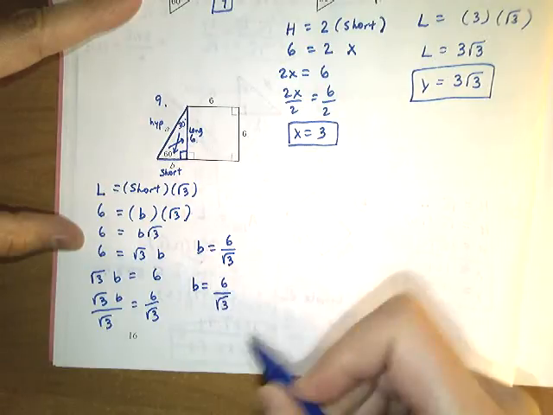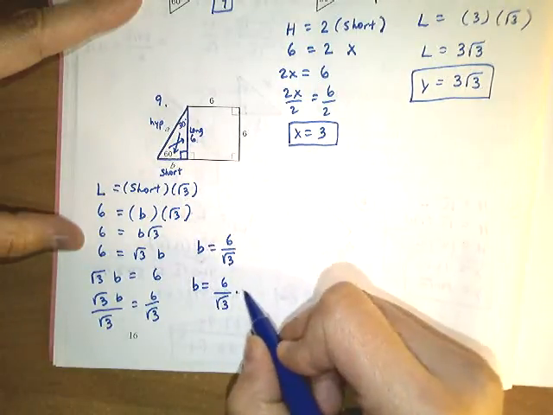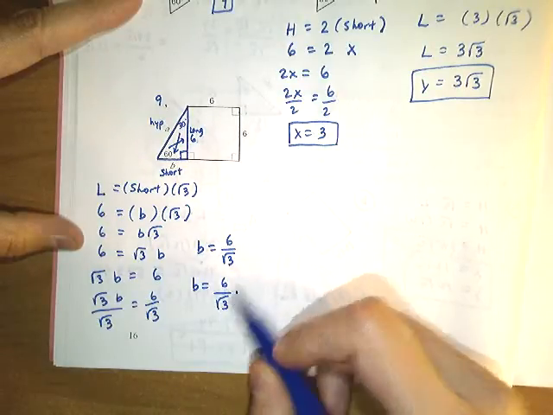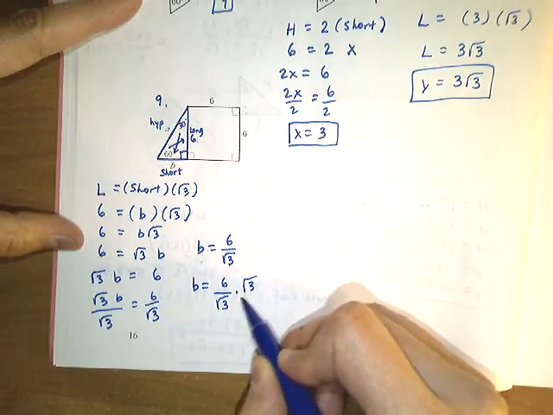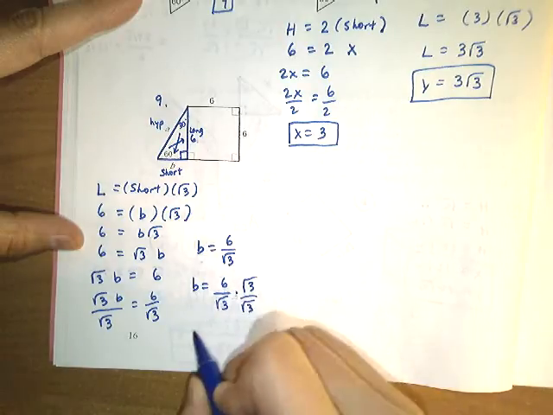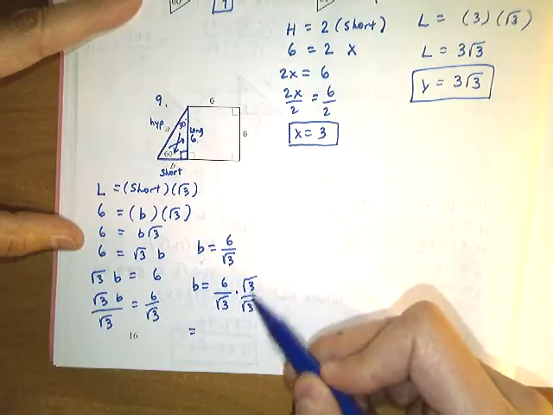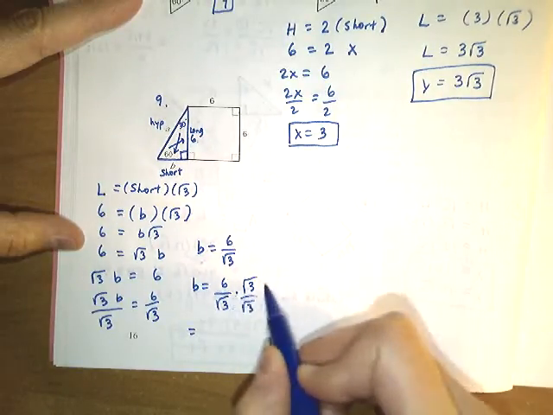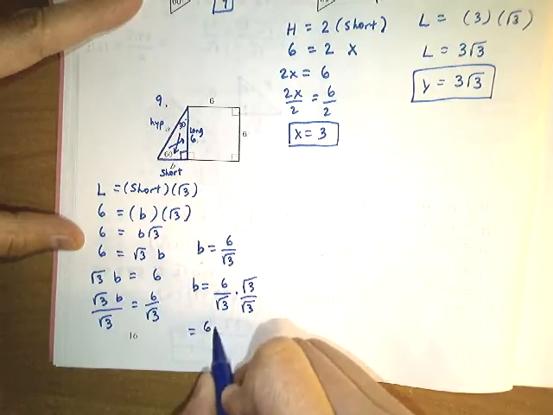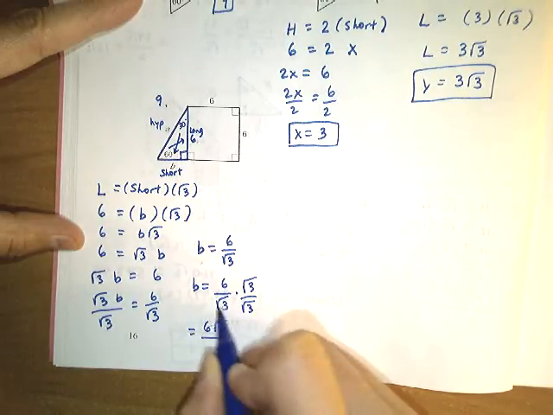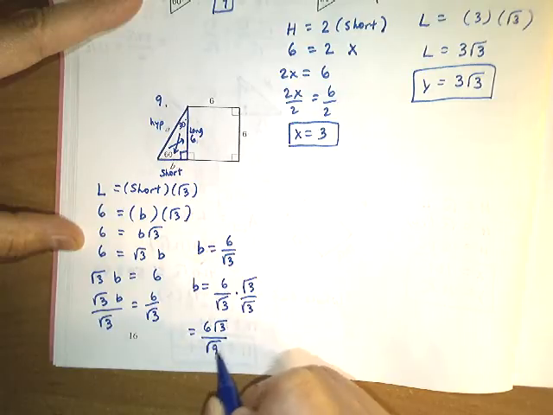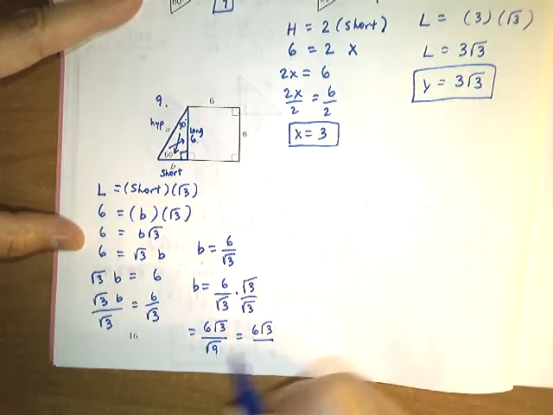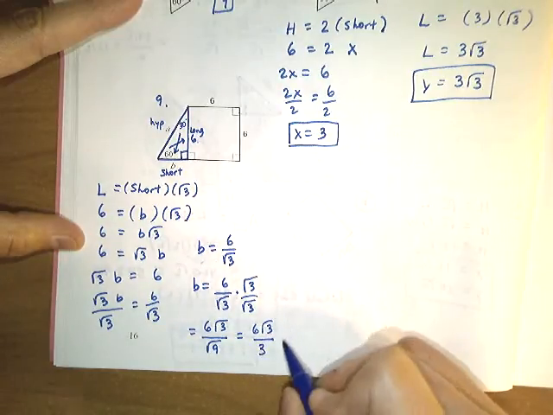We learned how to do this in the previous sections, but I'll show you again. The square root of 3 is our denominator radical that we want to eliminate. So what we're going to do is we're going to multiply on the top and the bottom by whatever that square root is. Multiplying straight across the top, we get 6 root 3. Straight across the bottom, we get the square root of 9. The square root of 9 is actually just plain old 3.